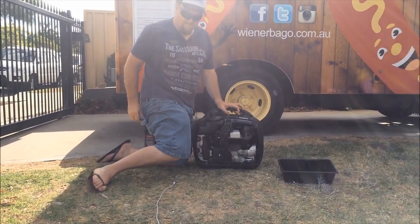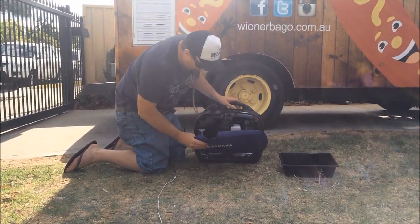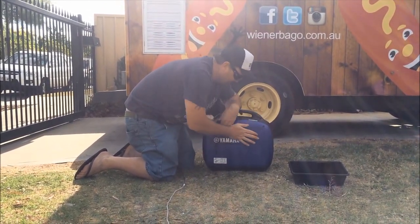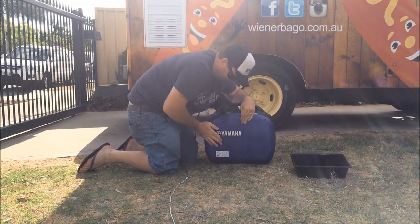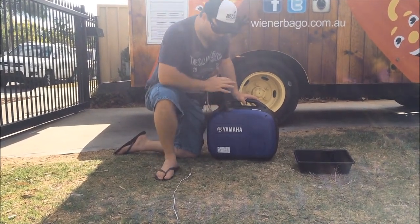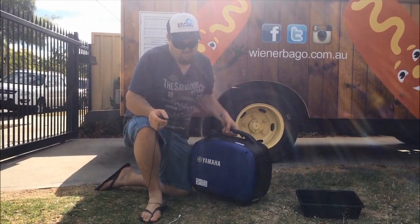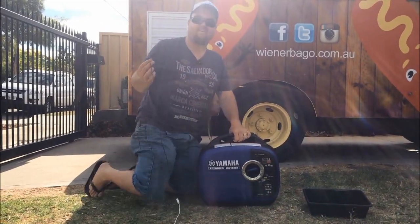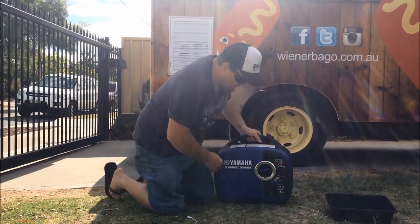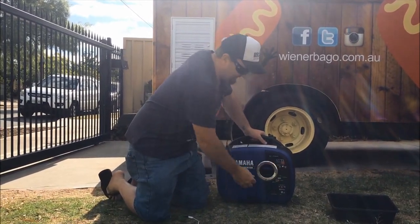Now all you want to do is just put that cover back on. You can replace those screws as well. And once the back cover's on, your oil's been changed, all you want to do is give it a little run in. You can run it for just a couple of minutes, but we like to run it for 5 or 10 minutes with that new oil, just to free it up. So we're good to go, and we're good for another 6 months. Thanks guys.